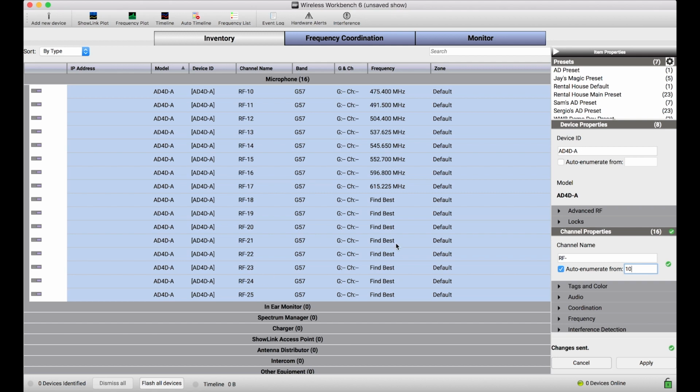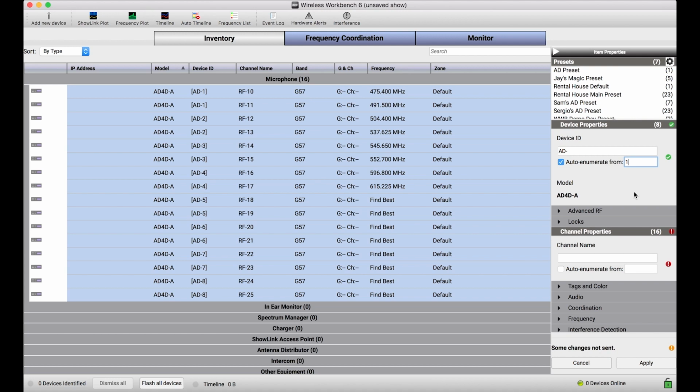So this same functionality works with device ID as well. So we just applied channel names to all these devices really quickly and conveniently, but if I wanted to name my device IDs, I could do the same exact thing. Let's say I want to call them AD. And then I only have, let's see, I have 8 dual channels, which is 16 channels total. So I could name them with 1 digit, and we can see what that does is it names them accordingly without any zero padding, if that was the case that I wanted to do.